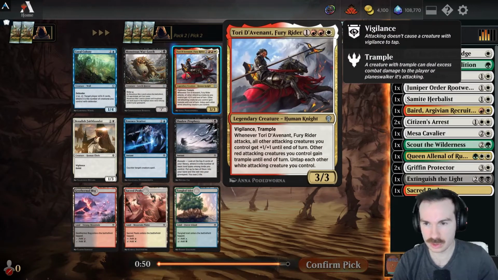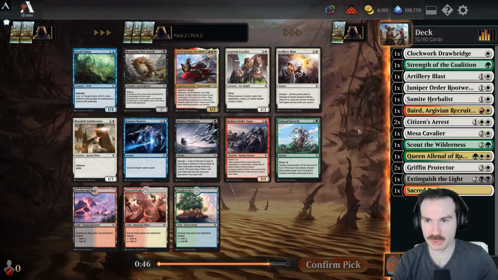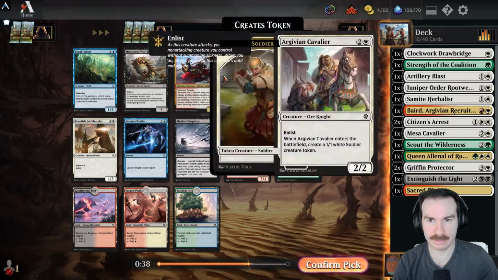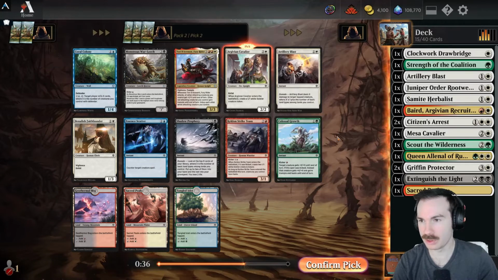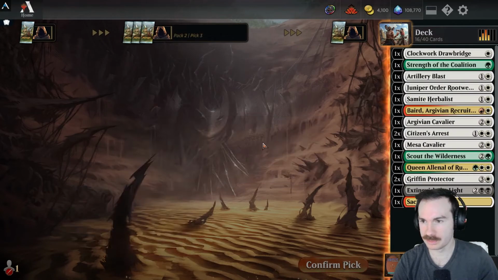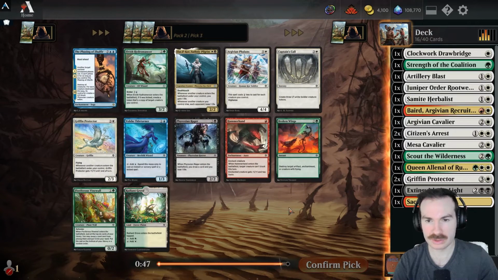Oh, this one's a cool one. Double red, though. Probably want the Cavalier, get the Token Maker. Yeah, I mean, this is exactly what we want. And this is just a great card for any white deck, but particularly this one. Maybe we'll get that Keldon Strike Rider back or whatever too.